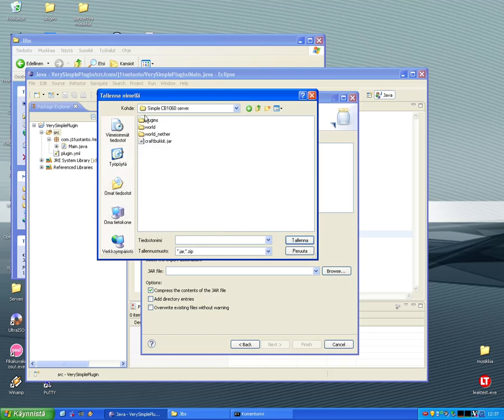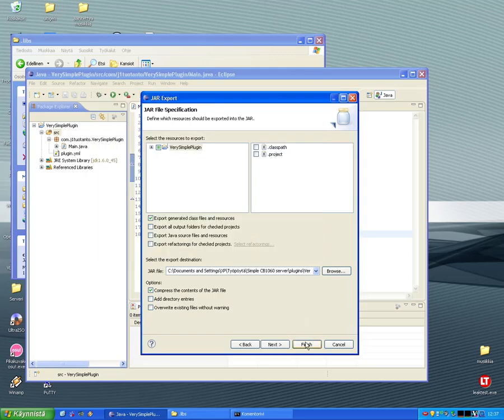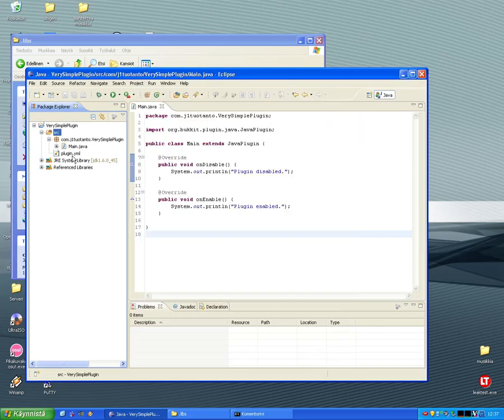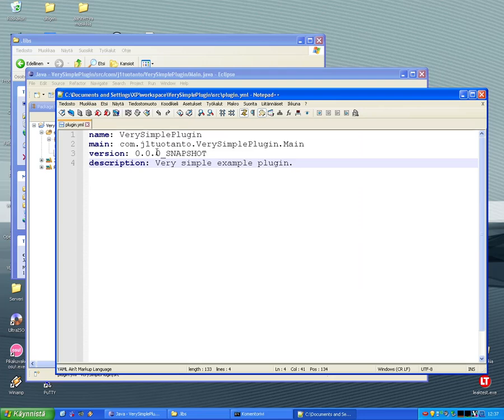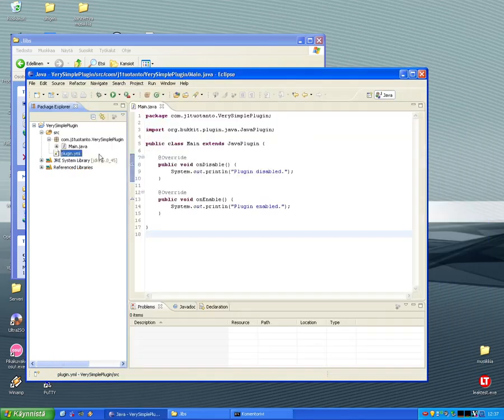I will put it in our desktop. We have the server plugins, and we will add it in the plugins folder. And the name of this plugin will be very simple: SimplePlugin version 0.0.1. Let's just name it like this. That's a good name for us. And then we can press finish. You can actually change this name to 1. Let's save this. Now I will show you.